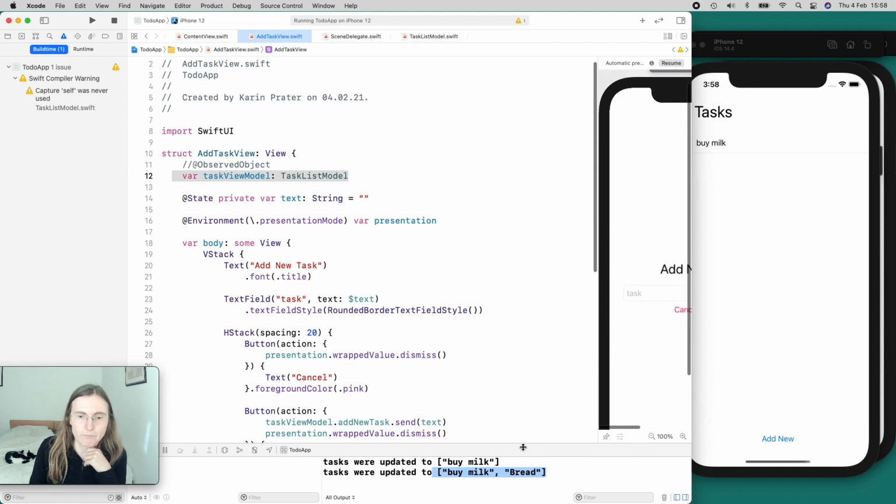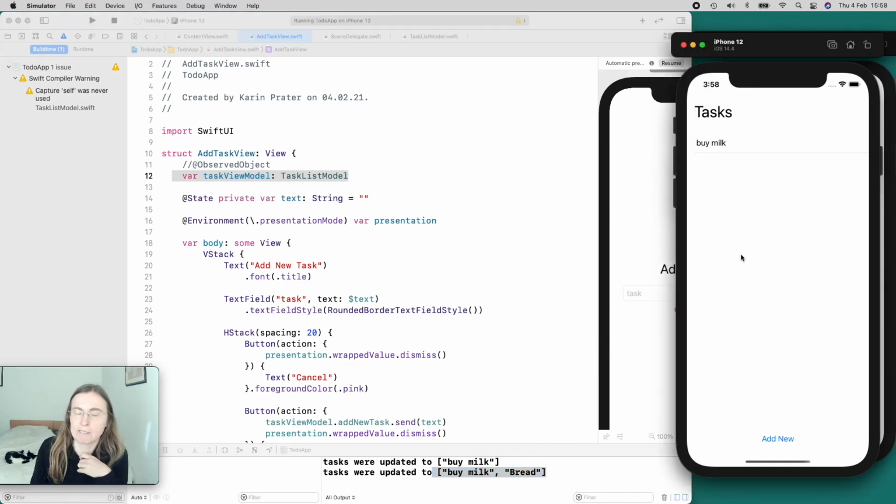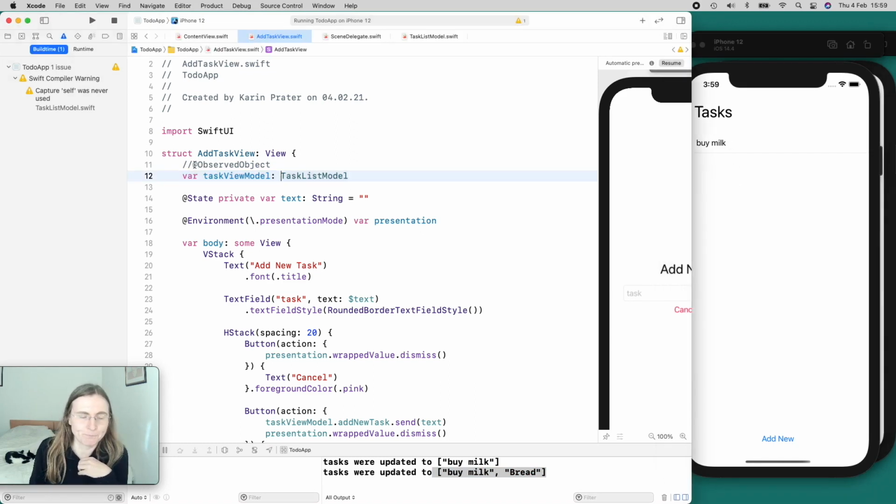So this is the magical binding of SwiftUI that we basically just broke. So the idea is, what this observed object does is using a Combine publisher stream to our model data. I'm just going to reverse this so we make it work nicer.